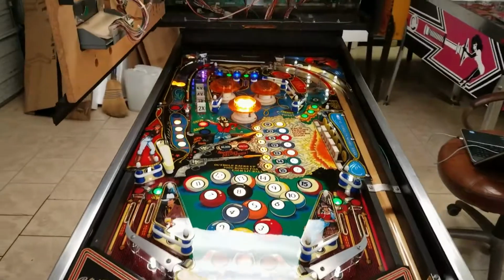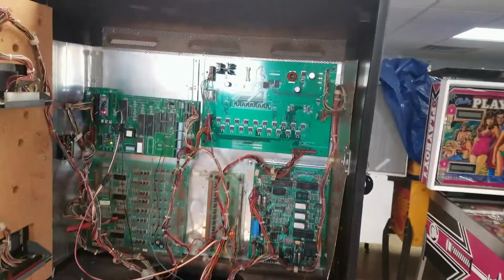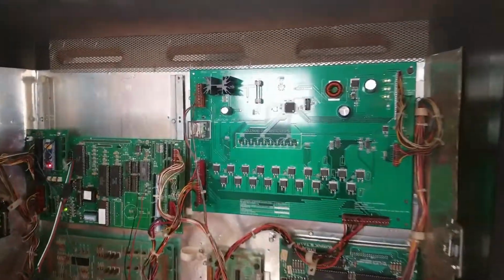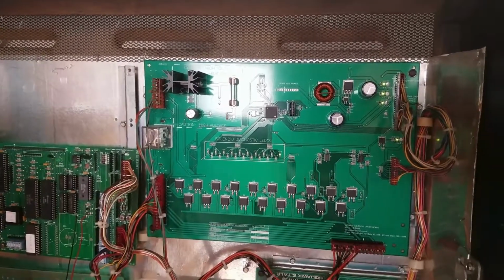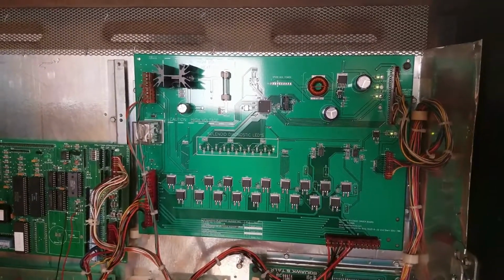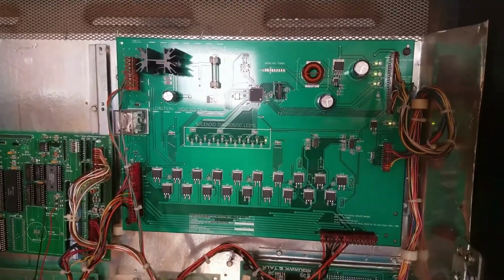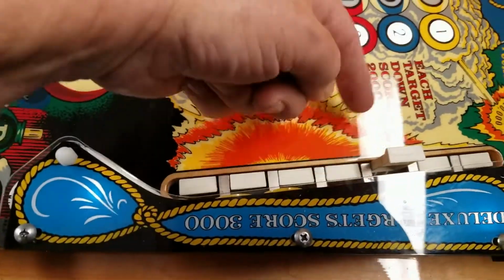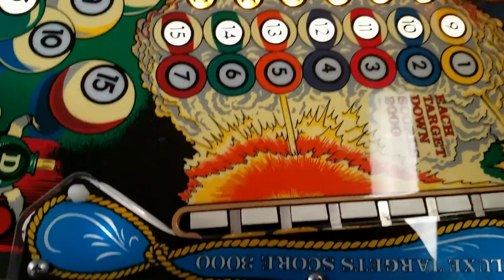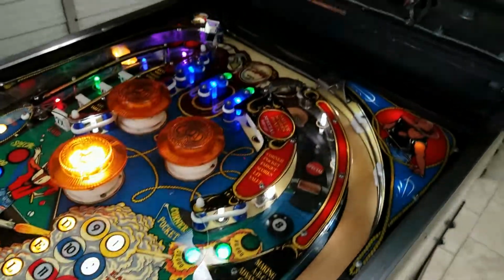Okay, we put a spare solenoid driver board in, and it also had a stuck relay or stuck driver on it. So we pulled the new Altec board out of the 8-ball table, and Mike's going to order another one of these to fix our problem. But this solved the problem with this solenoid being jammed in. So, yeah, solenoid driver board problem.